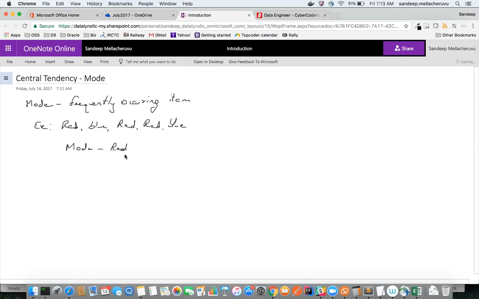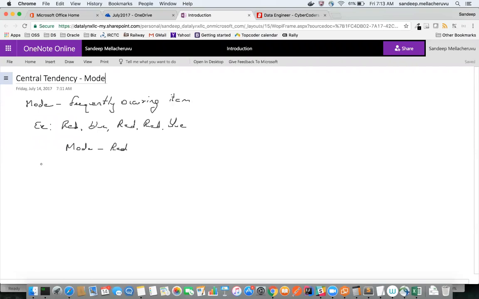So if you see, mode can be used even for categorical data. I mentioned categorical data, right, which is nothing but a textual kind of data. So red, blue, green, Hindu, Muslim, Sikh, Christian, all these are categorical data. So mode can also be applied for categorical data.